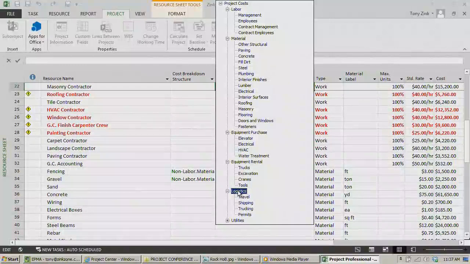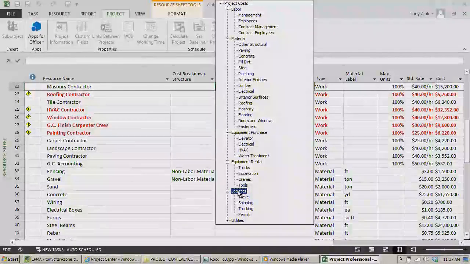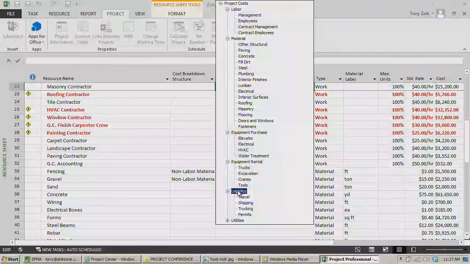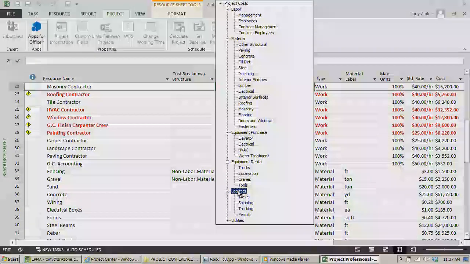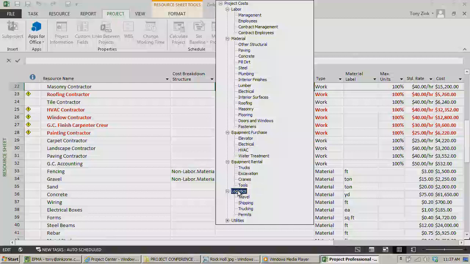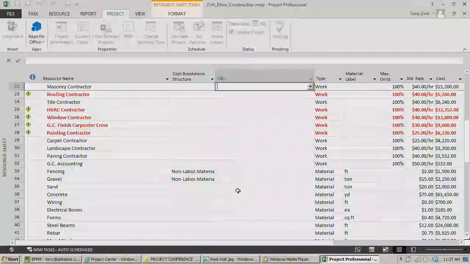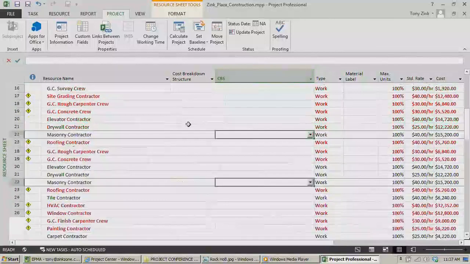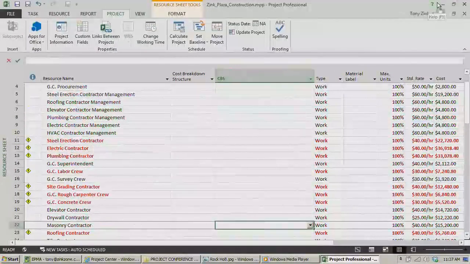But this is a way that you can, not just one level deep, but go as many levels deep as you want to categorize these various types of costs. And then you can slice and dice and really start to have some fun, because reporting is fun, really start to have some fun looking at slicing and dicing your costs on these projects. Okay? Alrighty.